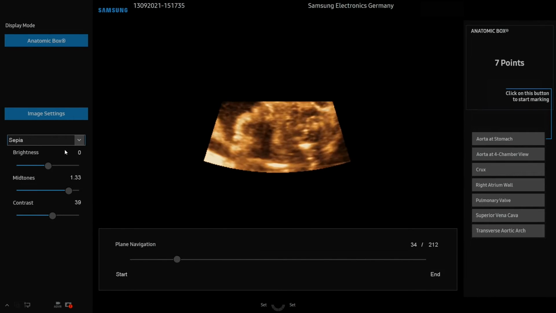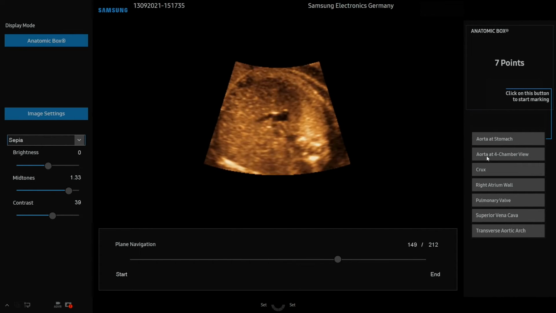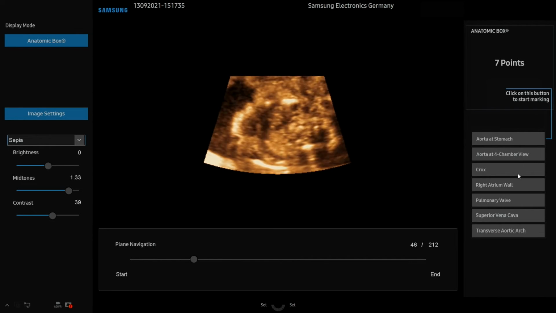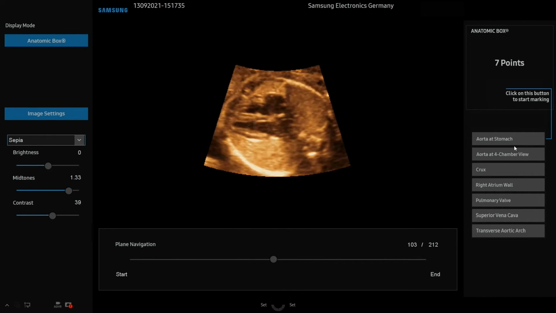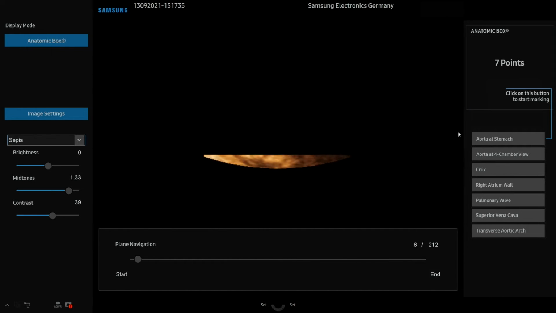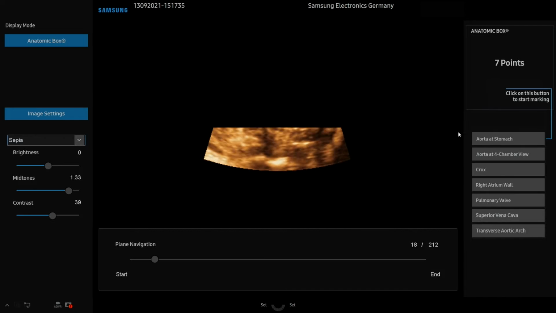And you see here on the right, I have to mark 7 anatomic structures, and prior to this I can assess the image quality in this 3D scene, and I see here that all the anatomic structures are captured within the volume.